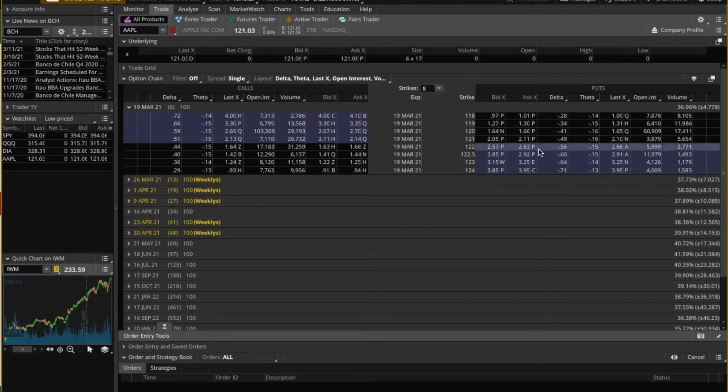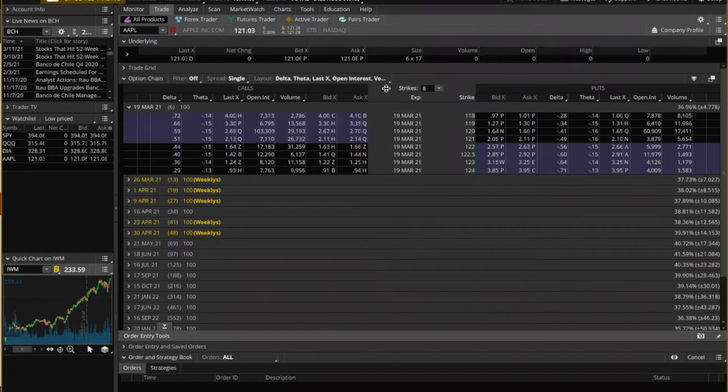And the same thing with puts is just the exact opposite. So for puts, anything higher than the price, higher than 121 is in the money, and anything from the current price to zero is out of the money. Because with puts you think the stock's going to go down, and with calls you think the stock's going to go up. So that's why it's inverse of each other. So in the money is a little bit safer compared to out of the money.